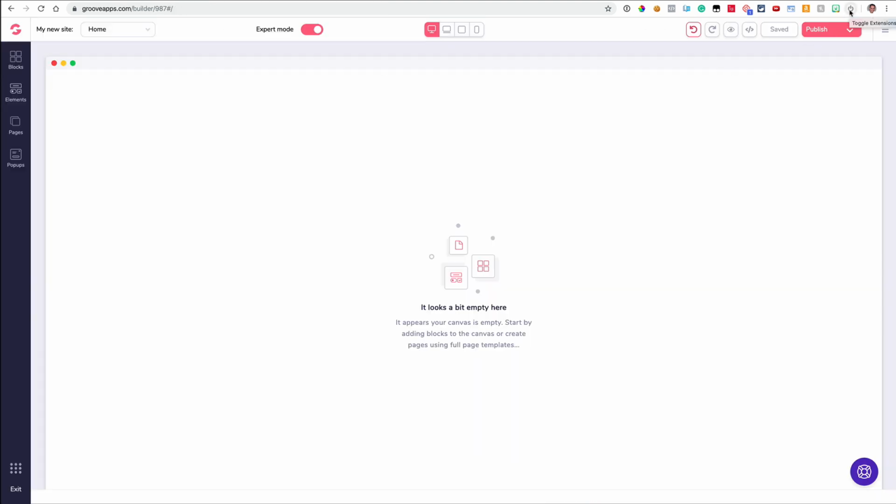And just like this, I just click that and all of my Chrome extensions just went off, and I'll have absolutely nothing working within the website trying to conflict with the builder. When I'm done, I simply click turn back on, and then I just drag this here like that, and you'll see all my extensions are back. But for here, I'm going to shut them off so that I get a better experience.